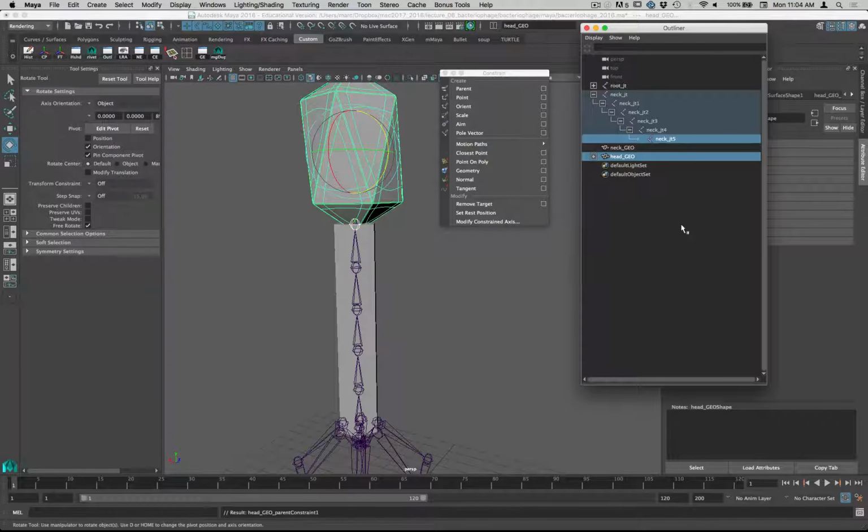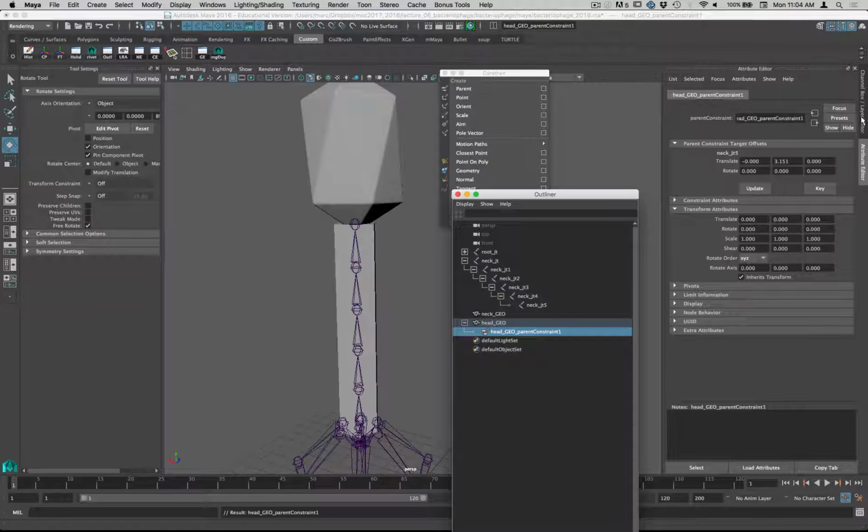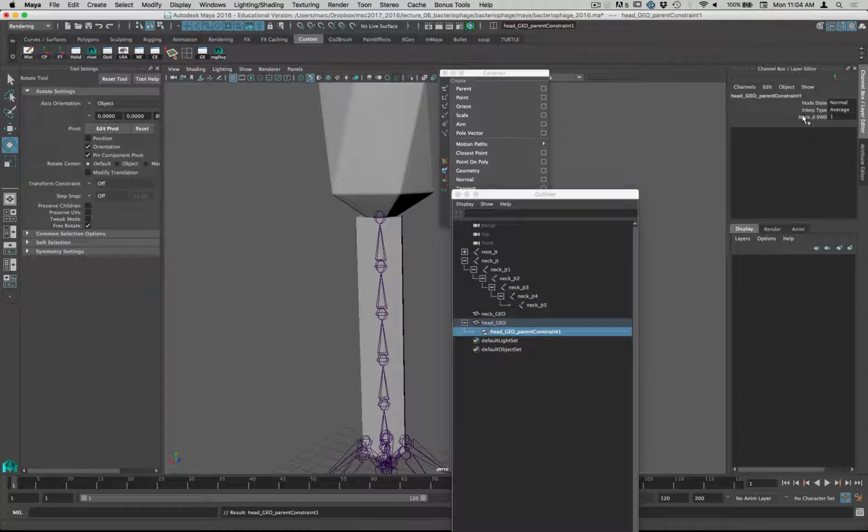So I just say add, and now under the head geo, there's a new constraint node. And we can see that in the channel box here. And it's got a link to neck joint 5 with a W0 of 1. So that's a weight of 1. If I turn that off, then it's not going to follow.